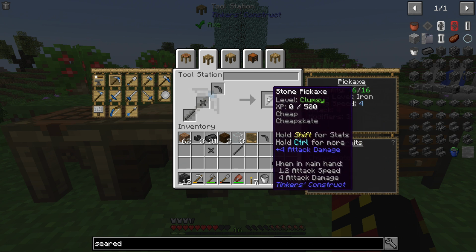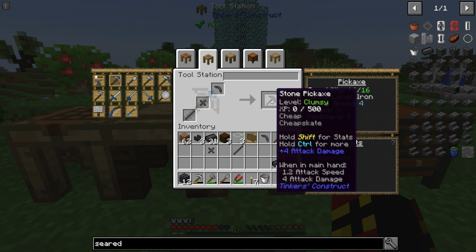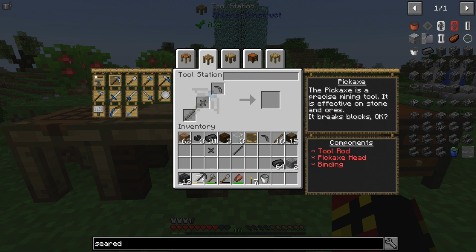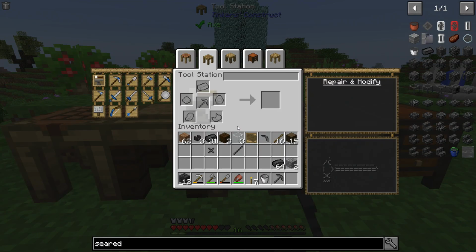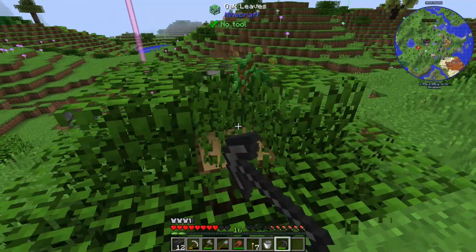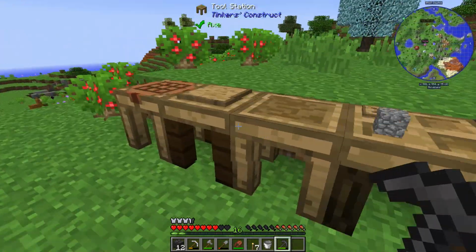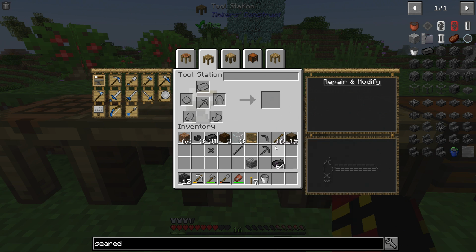These do break, but they don't break permanently. If you were to break this tool while using it, it would appear in your inventory with a tag that says broken. You could just come back to this tool station and drop it in like so. Actually, if I mine a quick thing with this, there we go. If I bring it back to the tool station, I can drop in a piece of cobblestone and repair it, but it's only got a durability of 16, so it's kind of terrible.